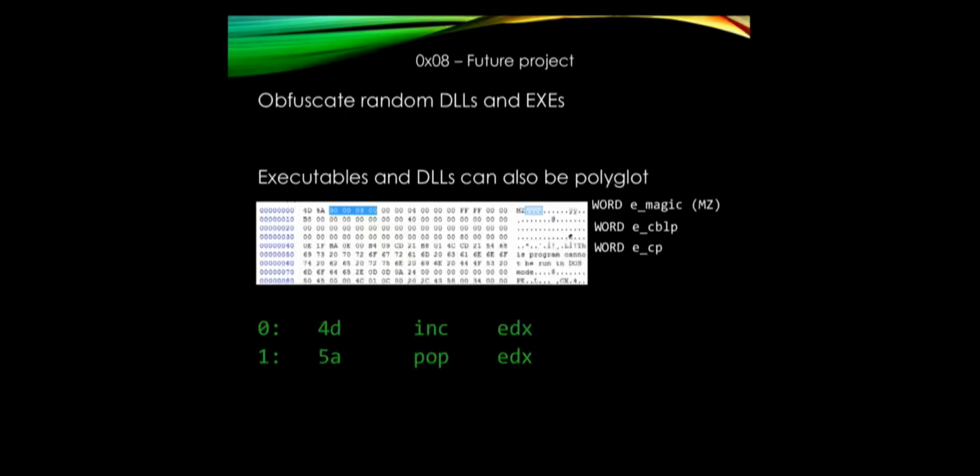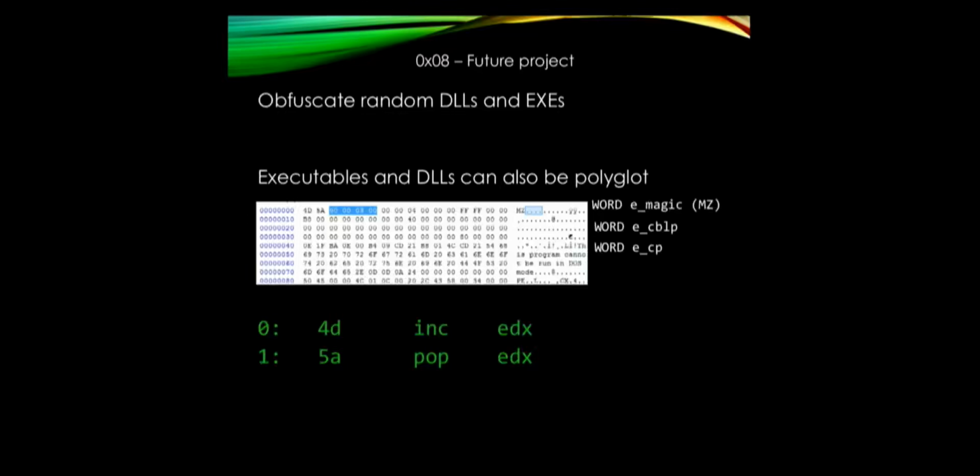So I just did the same process with an actual DLL and exe file, and I realized that the only two mandatory bytes at the beginning of an exe or a DLL file are the MZ header, before the PE header. After that you have the magic and other fields that are not really required to make your binary fully functional. Again, the header is converted to increment EDX and pop EDX, so nothing's going to break your shellcode. You're all good for that.